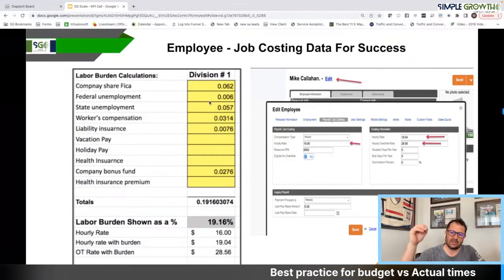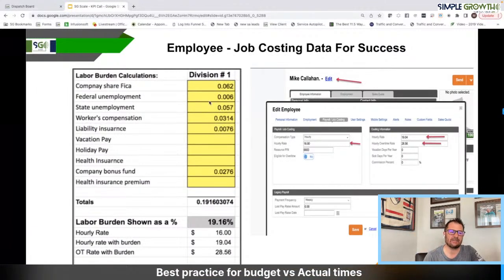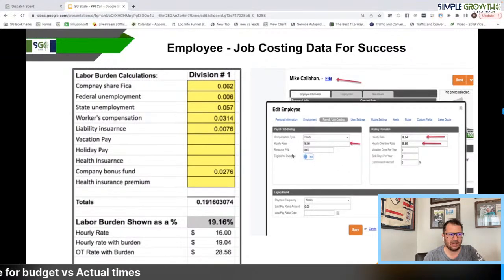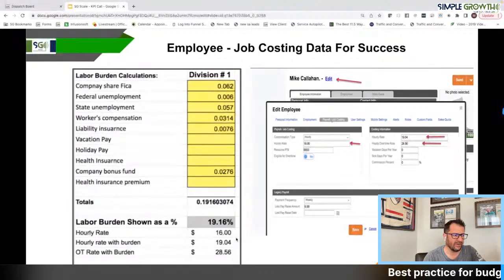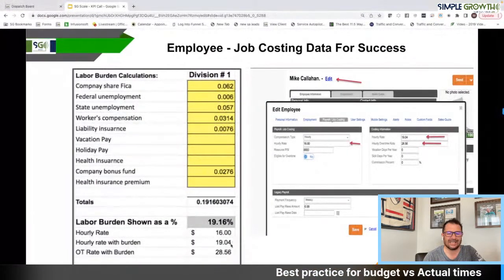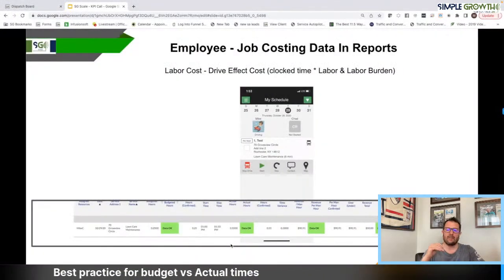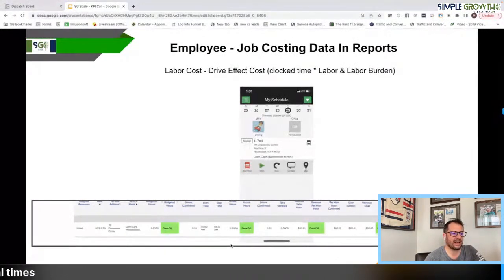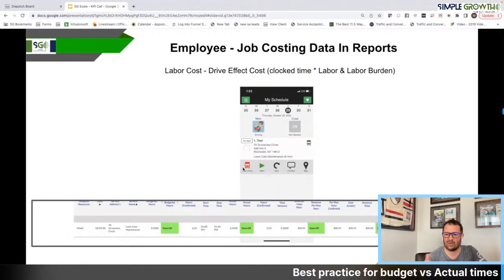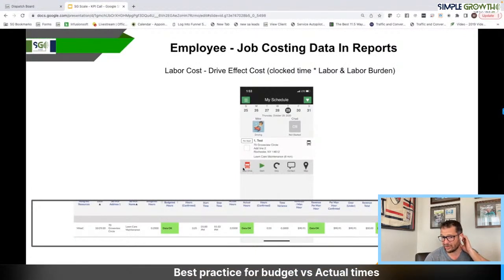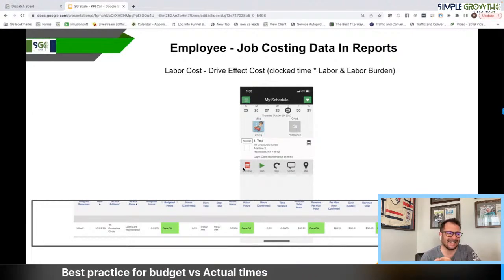And what we need to do is go into the team employees, and on each employee, we should update this every January. So the hourly rate goes here. Labor with labor burden goes over here, and we figured it out through that equation. That's a 19% labor burden. So once we have all that data in here, we're going to be able to create a report based on the clock in and clock out. And we should be clocking in and out of the drive time as well as each job. So what that's going to do is give us our direct costs offsite and onsite.